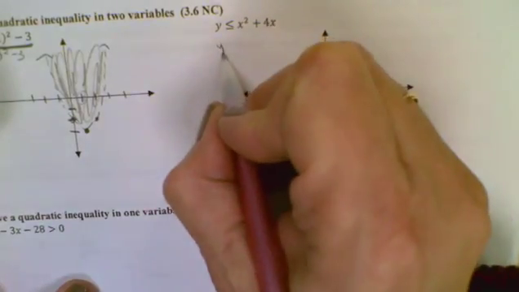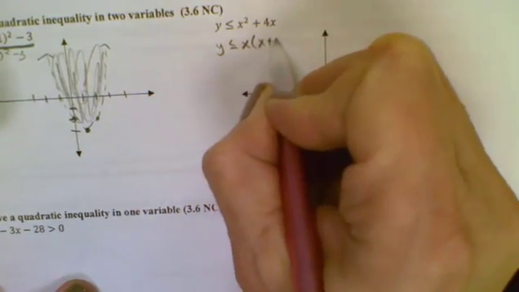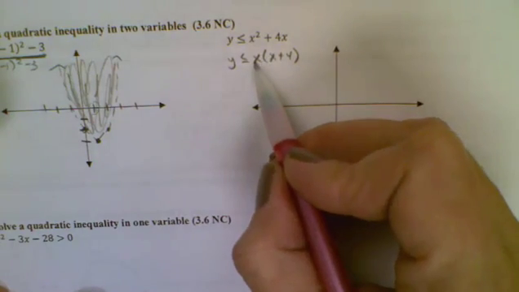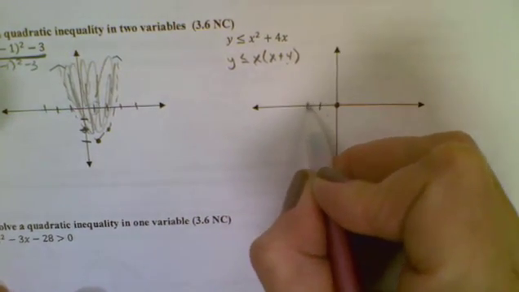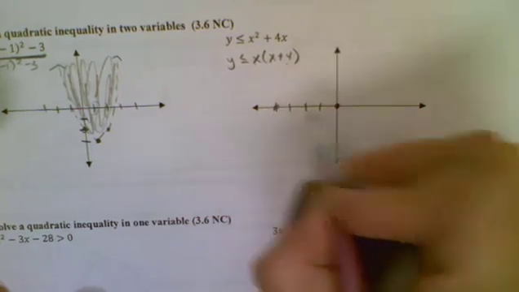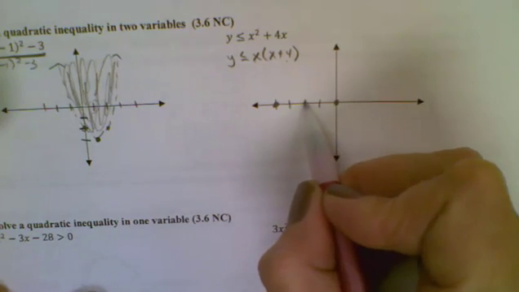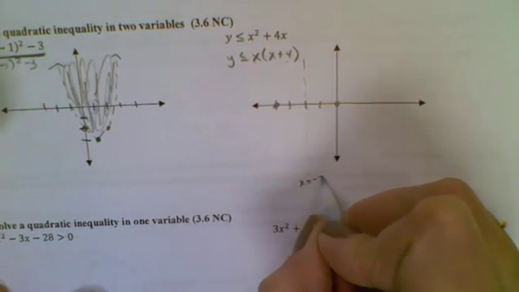This one, you first have to factor, because this one is in standard form. Don't forget you always can take out an x. So now I see that I have a 0 at 0, and I have another 0 at -4. And again, if you want an accurate picture, realize that the vertex is halfway in between. That's where your line of symmetry is. So that's at x equals -2.